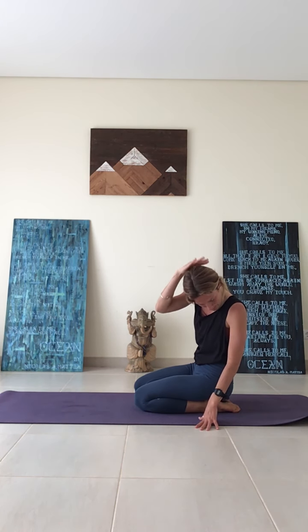So the first thing, knowing that this part of your head is going to be connected to the ground, and with your hands, you grab the back of the head. The way to go, the good alignment, is to grab your elbows, and really grab, not just like this, really grab the elbows a little bit more up from the elbows.